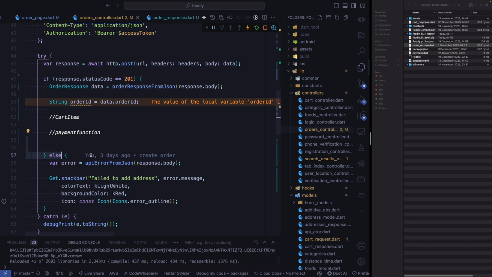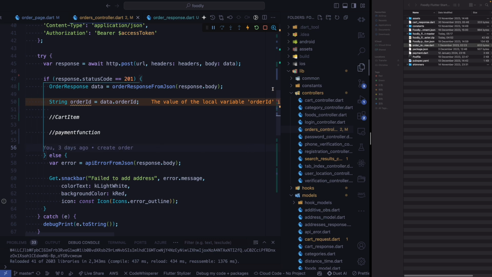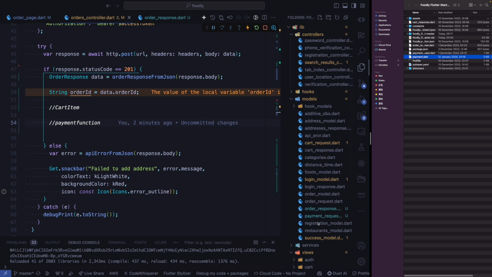Okay. So now our main focus is not to create, but to just import the model that we're going to use to create the data that we're going to send to our payment server. My bad. In this folder, we have another file with the name payment. This is the model that we want to use here to create the data that we want to send to our payment server, right? So let's go ahead.